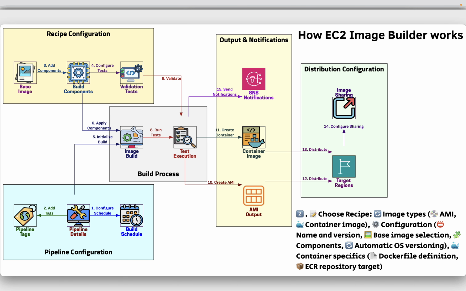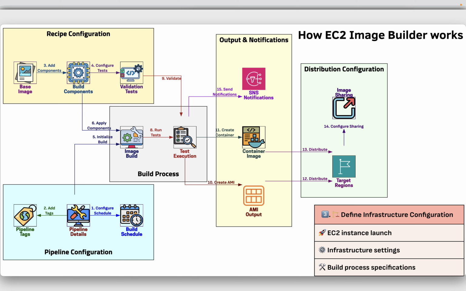The recipe selection process involves choosing between AMI or container image types. So it also supports the regular Docker container. You configure the names and versions. You select the base images, adding components for building and testing, enabling automatic OS versioning, and for containers, you can define the Docker files and ECR repository targets.